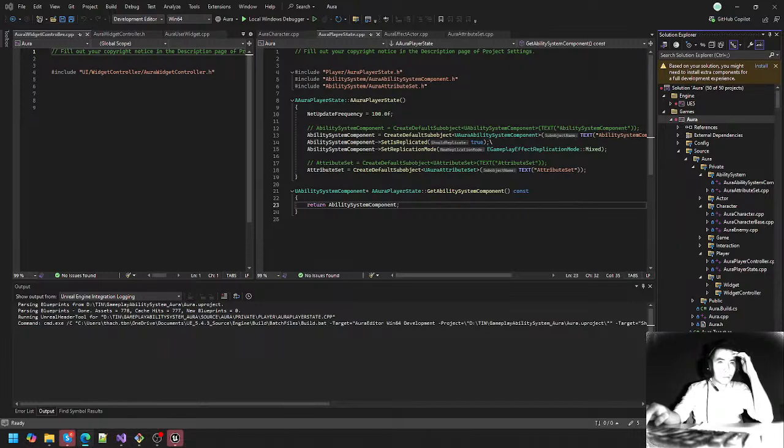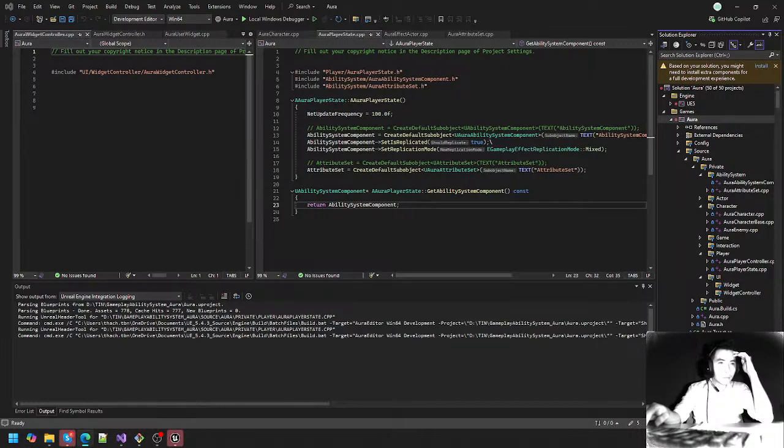I'll make a protected section and make a void function called WidgetControllerSet. And I want this to be a BlueprintImplementableEvent. So I'll give it a UFUNCTION macro with BlueprintImplementableEvent. So this way, whenever we set the widget controller for a given widget, we'll also call this function WidgetControllerSet. And as soon as that happens, anything we want in the blueprint that we would like to do in response to the widget controller being set, we'll do that in the blueprint. So that means we should associate setting the widget controller with calling WidgetControllerSet.